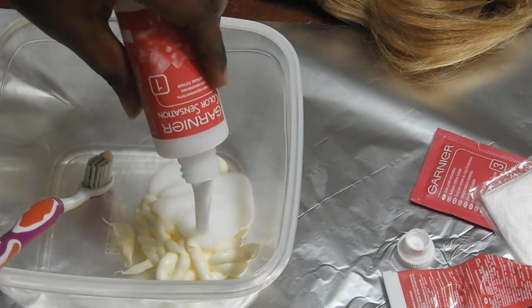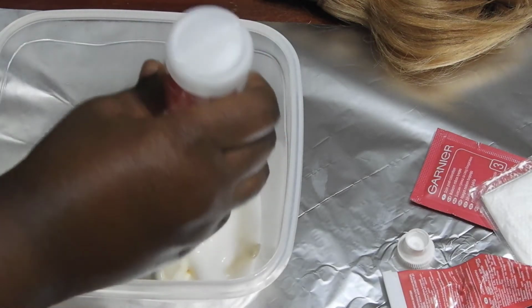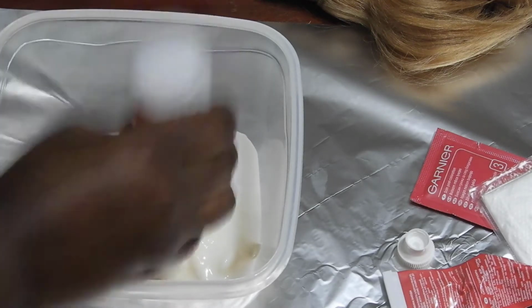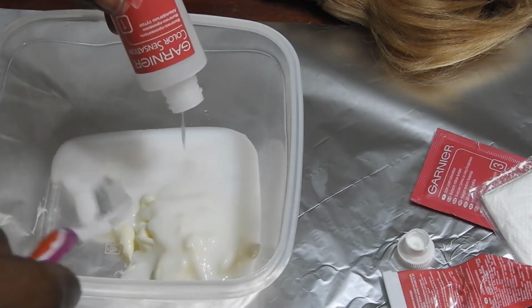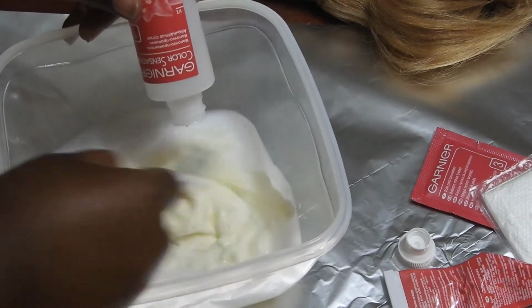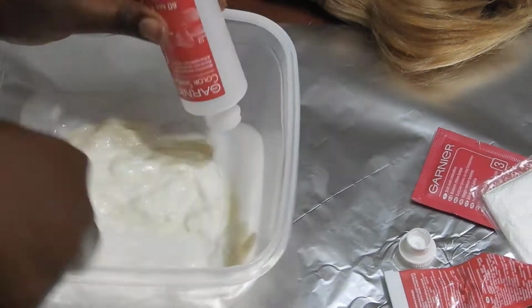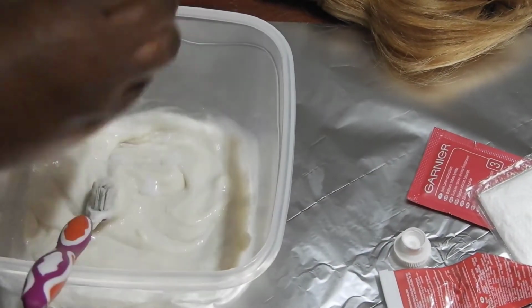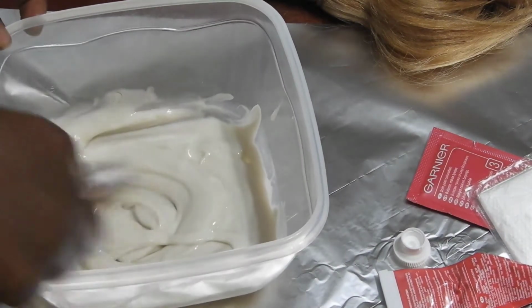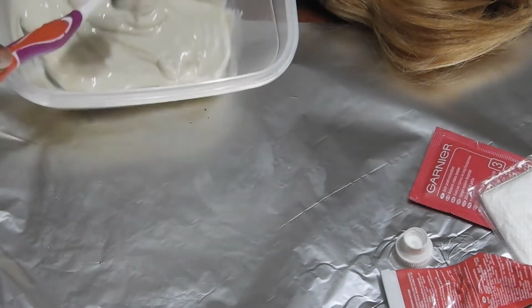So I'm going to mix the step 1 and step 2. I'm not sure if it is the developer and the color. Please let me know below because the writing wasn't in English, so I pretty much had to wing it. So let me know below if it is the developer and the color, but I had to mix step 1 and step 2 together in order to color the bundles. So yeah, please let me know down below if you know what they are, because I have not really done a lot of coloring to know what it is.